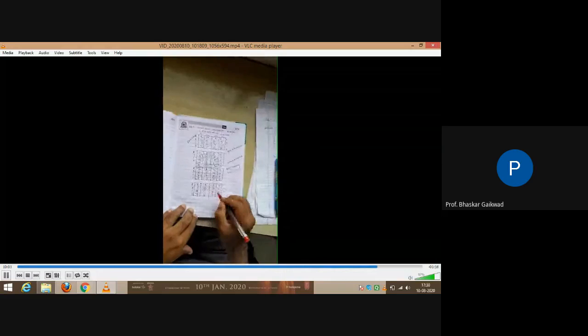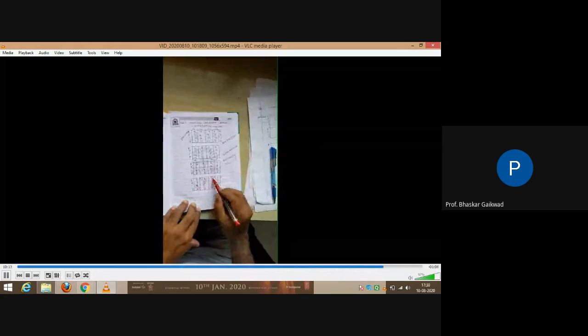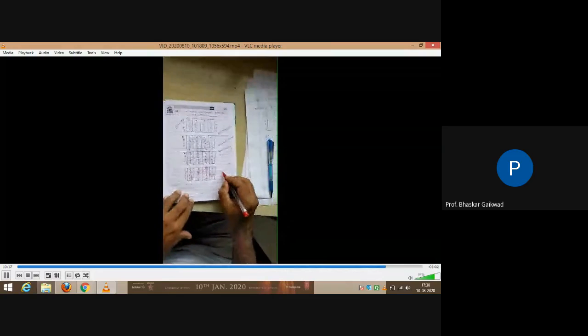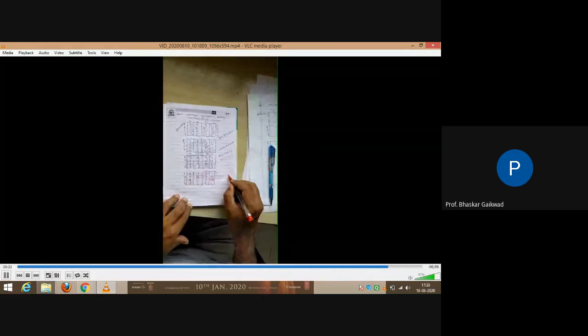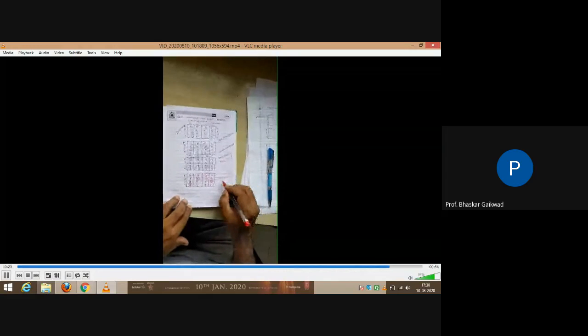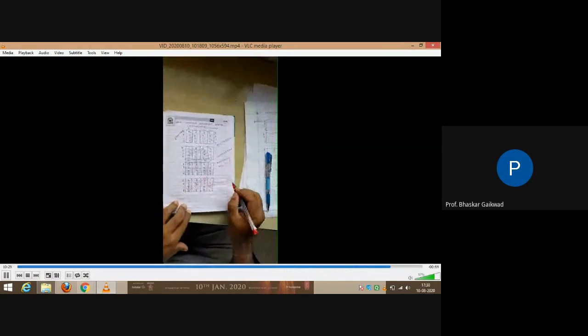Only you have to go for vertical. So here it is a 0. It is 0, 0, and 0. So how many squares are there? 1, 2, 3, 4. So 4 squares equal to 4 rows. Then this condition is satisfied.